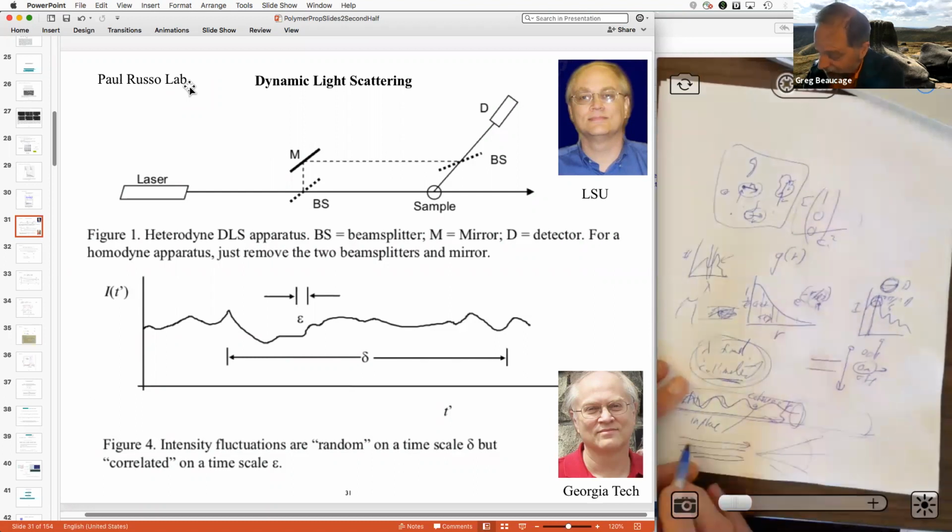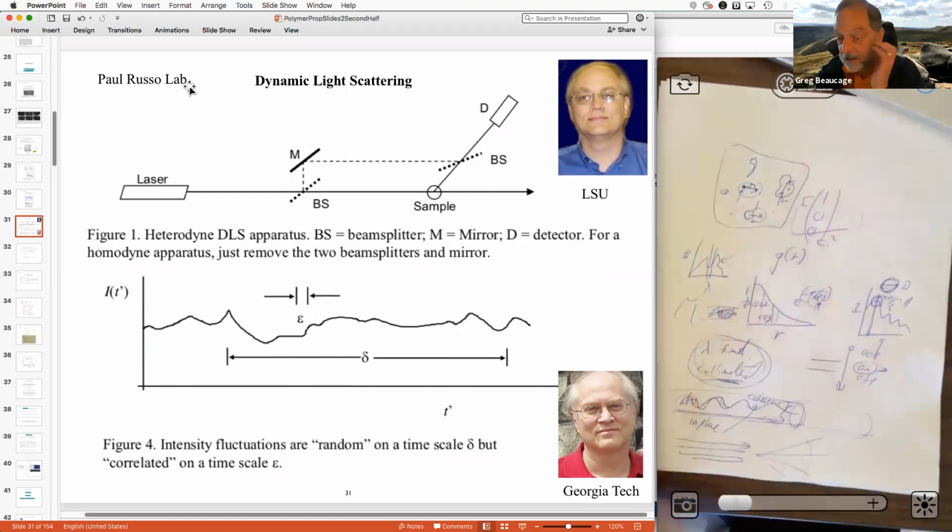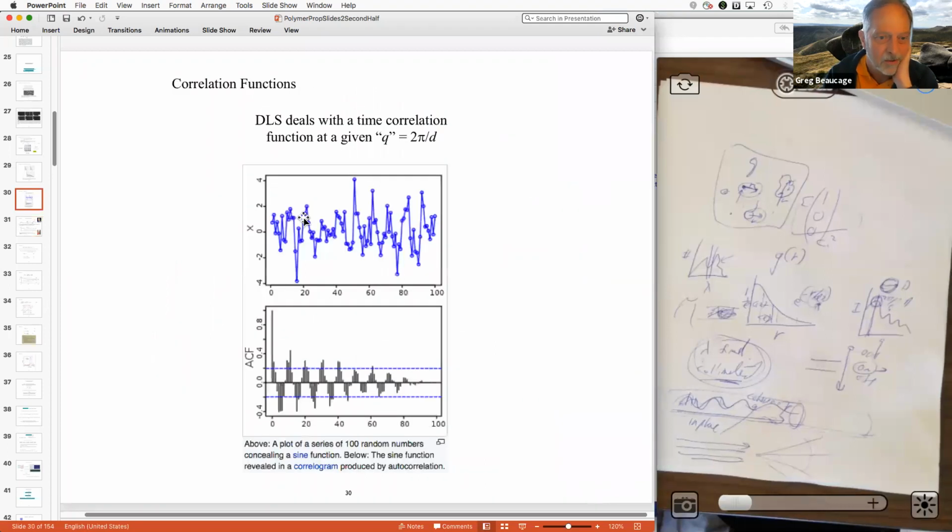So it's coherent, it's collimated, and it's monochromatic. Those are unique things. You need all three of those to get a speckle pattern. So before they had a laser, you couldn't do this, right? So basically, with a laser, you can suddenly do this kind of thing. You can watch this flickering of the light. And if you can watch the flickering of light, this looks a lot like our noise pattern, this noise pattern, right? So you can do a correlation function analysis of it.